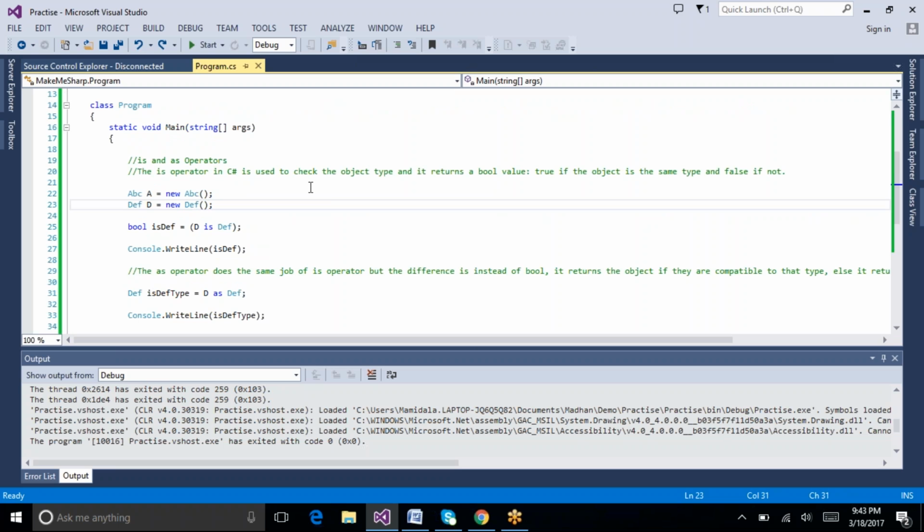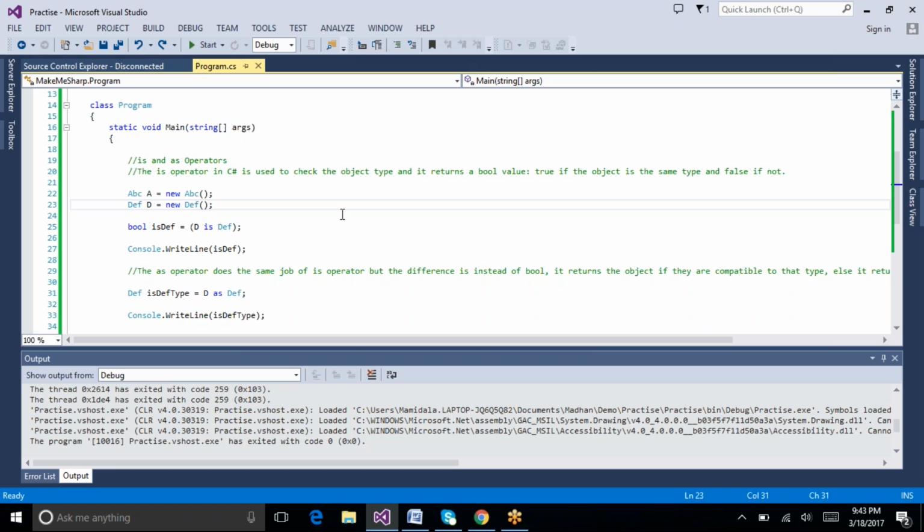So let me repeat again. The is operator will help us identify whether the particular object belongs to the particular class or not. If it belongs to the particular class, the is operator will return true as a value, and if it does not belong, it will return false.